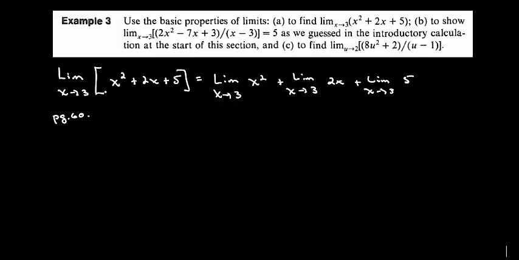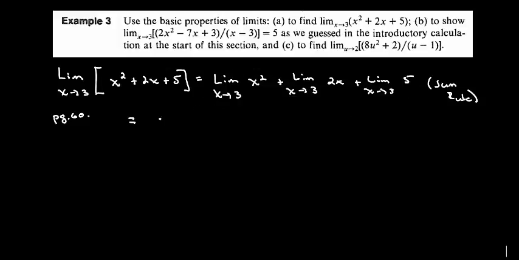So we can say the limit of the sums is equal to the sum of each of the limits. Okay, the limit of the sums is equal to the sum of the limits. You'll hear people say that a lot. So what I've just used here is the first rule on page 60, which is the sum rule. As you're going through doing these limits, you should write down which rule you are using at each step. This thing right here, I'm going to break this down further.